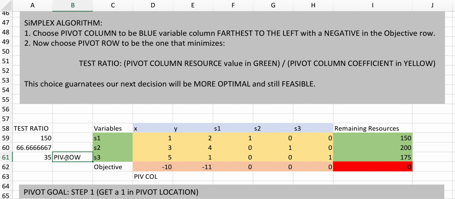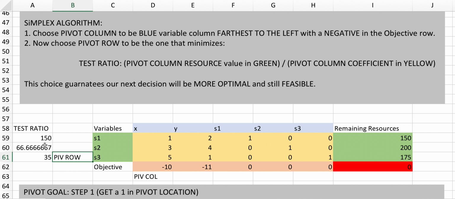So what we're going to end up doing is swapping out X and S3 so that S3 becomes 0 in our new decision, and X will become non-zero. So what that means is our next decision will tell us to make a certain number of product X. But it'll tell us also that S3 is 0, which means making that decision leaves no remaining resources available for S3. Well, I'm sorry, that's not necessarily true, but that is what our decision will say. All right.